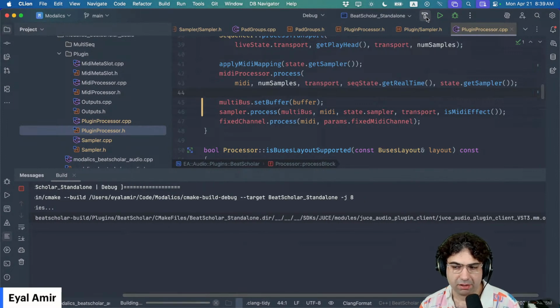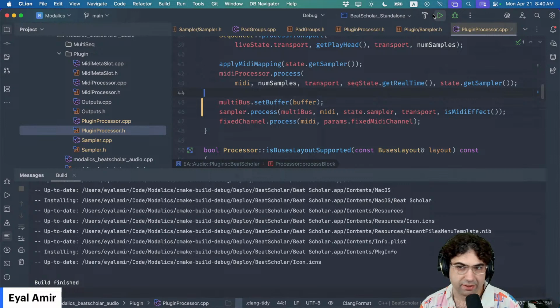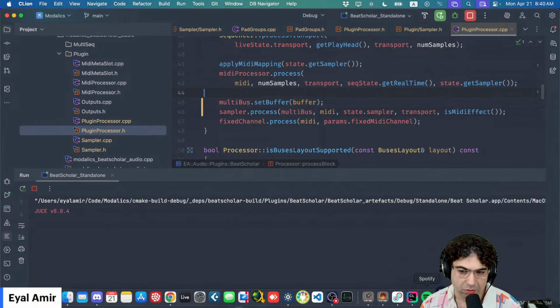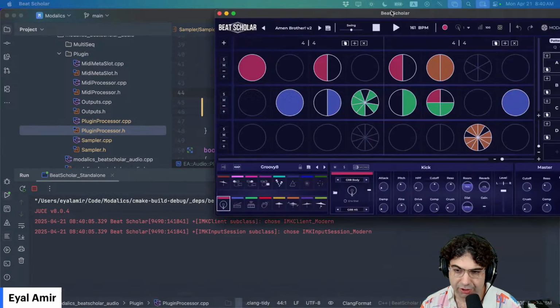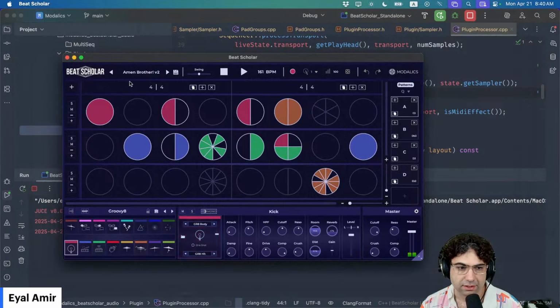Okay, this should compile. Okay, first of all, let's see the standalone works. Standalone should have no multi-out, just stereo. This is standalone. Let's pick a preset.